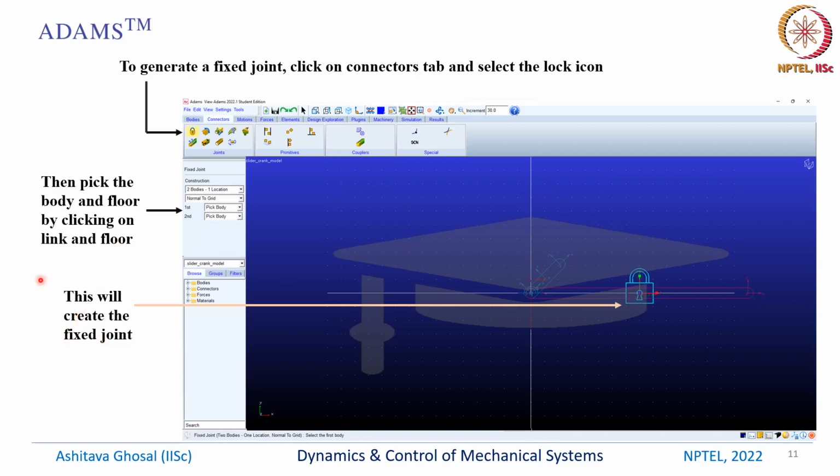So it's in some sense very simple. You drag and drop. It needs a little bit of learning, but most of the features are available in help. You can also go and read the user manual, and then it is reasonably easy. There are many demos which are available with Adams, which you can try out and then you can learn. But I am showing you one such simple example of a slider crank mechanism.